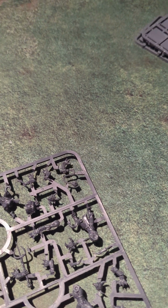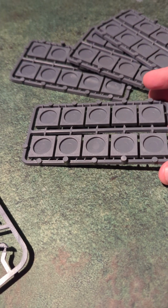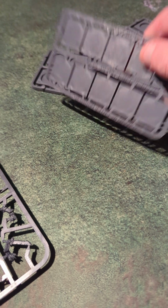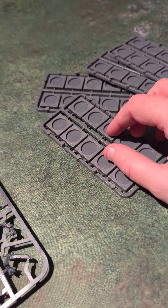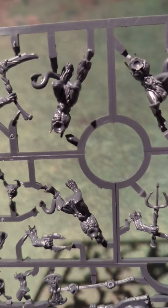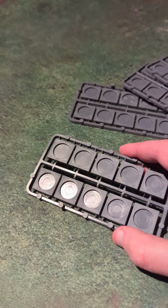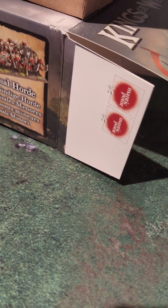The box also comes with 4 sets of Mantic's bases, which are holed in one side or entirely flat in the other. Now, the holed side doesn't matter so much for the abyssals, as they don't have any place on the feet to connect those holes to. Some of them come with coin shapes and they slot into here, but that doesn't matter so much. It should also be noted that the box comes with 4 Mantic points. There's 2 on this side and 2 on the other.